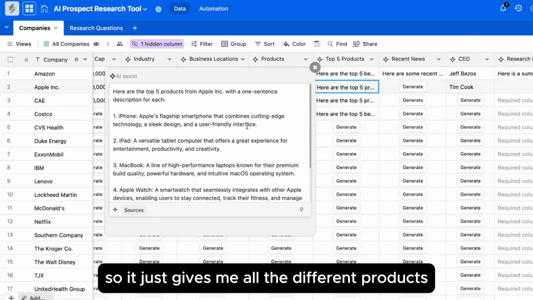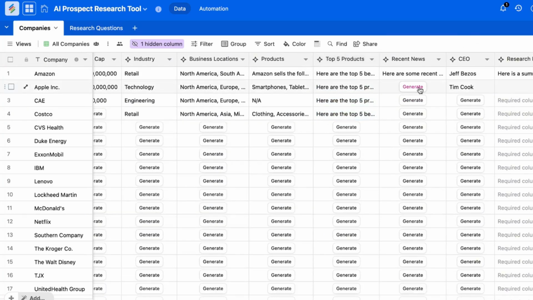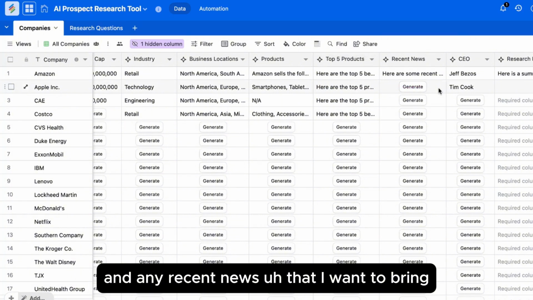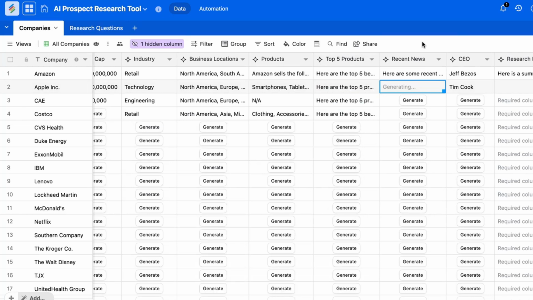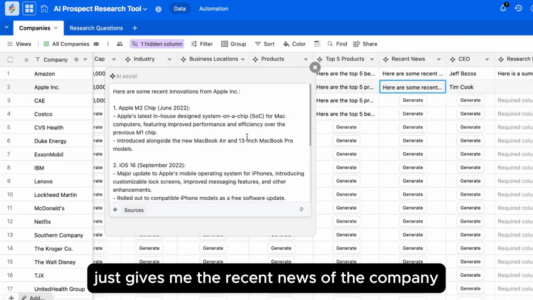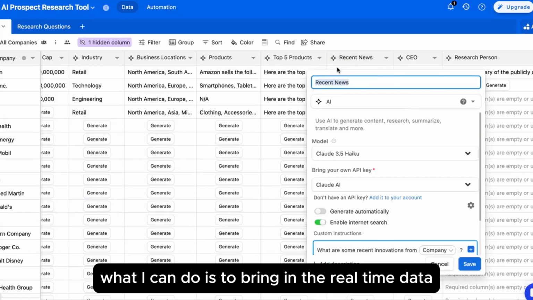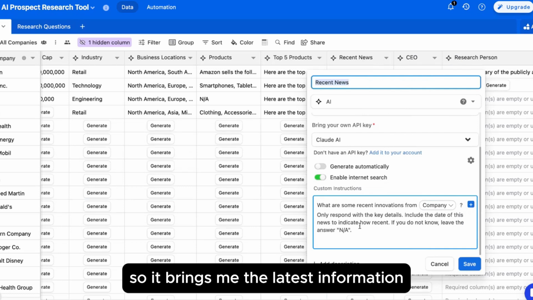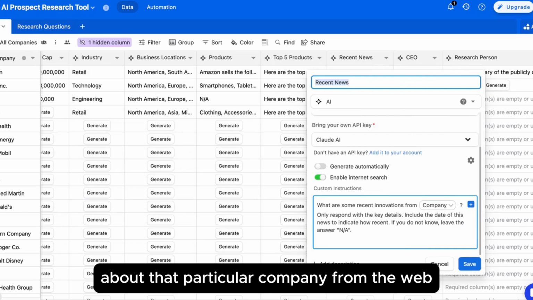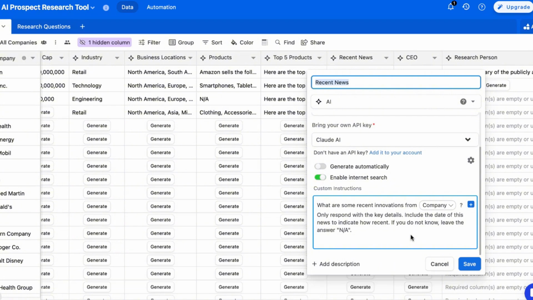And for any recent news that I want to bring from that particular company, if I just click on generate, it gives me the recent news of the company. To bring in real-time data, I can enable internet search here. So it brings me the latest information about that particular company from the web.